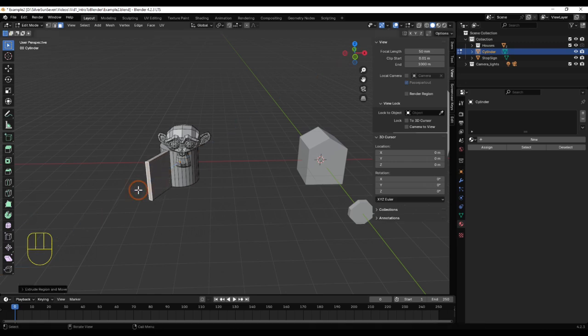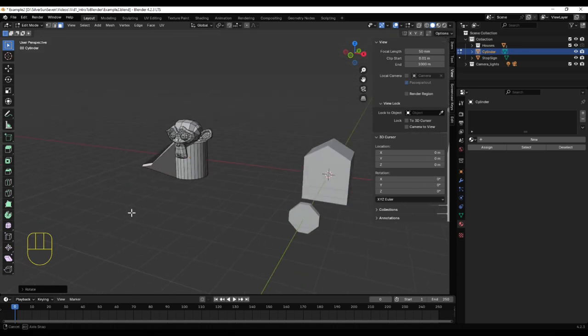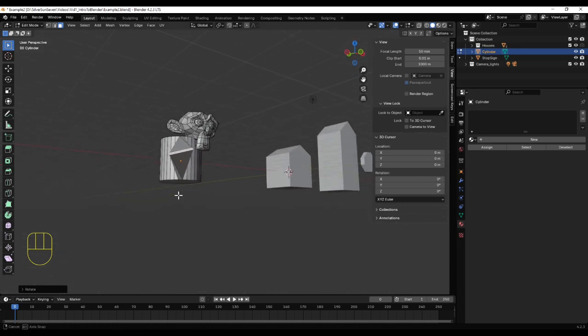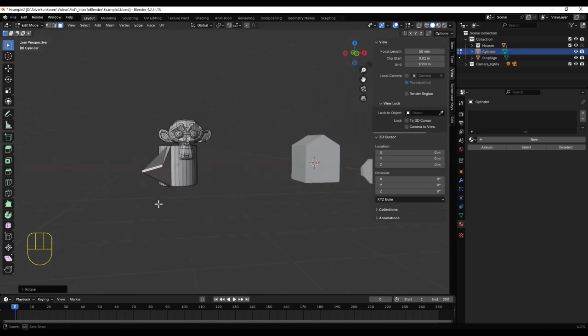We can also scale that face up and down using the shortcut key S. We can also rotate that face by using the R shortcut. We'll look at this a bit more in the upcoming Modeling Basics tutorial. But hopefully this gives you a taste of how to navigate the interface and some of the tools that are available to you. Before we wrap up, there are a few more features I'd like to share.